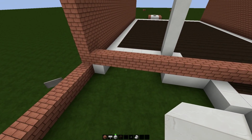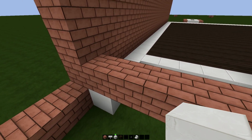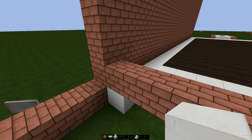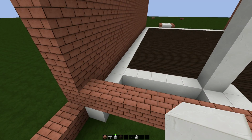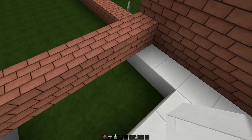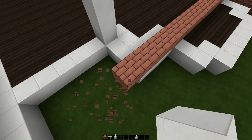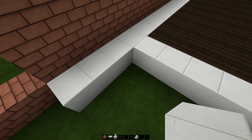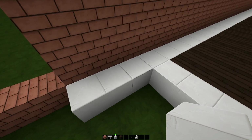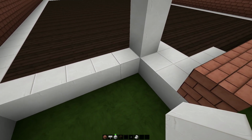First of all, this is the porch section here, and it's got a 2-block section here, before it cuts back 3 blocks deep. So if we just get rid of this, you can see that we are 3 blocks deep. And this is your quartz inner wall here. We are built, and then we come across 5.